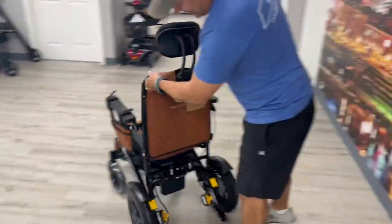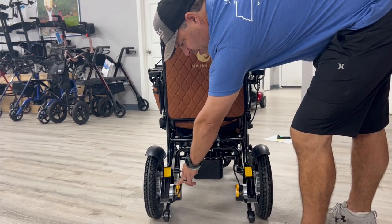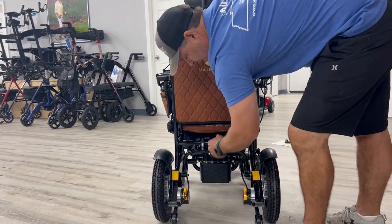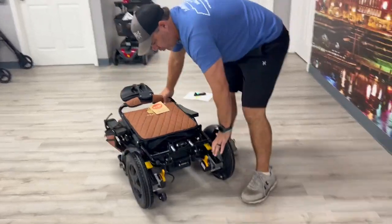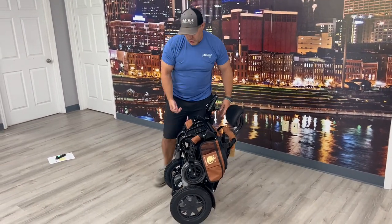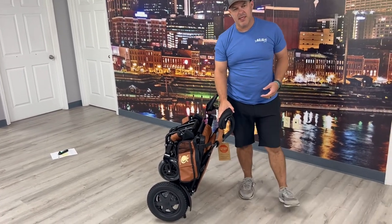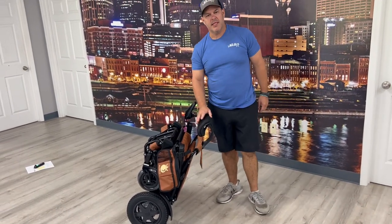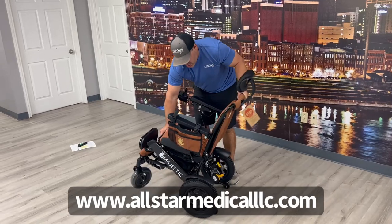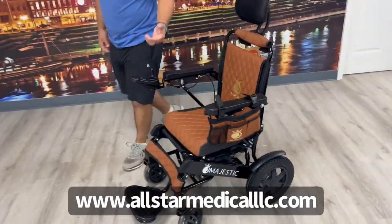Let me come around and show you the backside. On the backside you'll see some reflectors. This is also where you disengage the motors — you'll know whether they're in drive or neutral. If you did run out of battery you could put them in neutral. In this case, all I have to do is open this up and it allows me to fold the chair. I can set it back and it will stand up on its own. It's very compact. I would recommend if you're traveling to take the headrest off — it actually screws in — and have it for storage. Then all I have to do is fold it back down, set the footrest back down, and lock it back in place. Very easy to use.